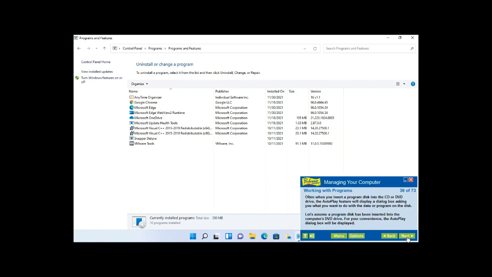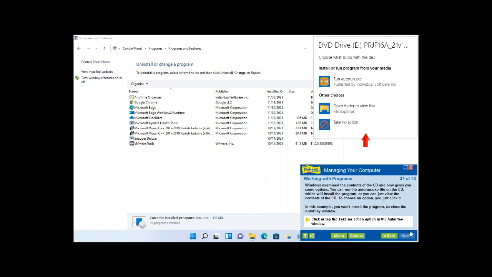Often, when you insert a program disk into the CD or DVD drive, the autoplay feature will display a dialog box asking you what you want to do with the data or program on the disk. Let's assume a program disk has been inserted into the computer's DVD drive. For your convenience, the autoplay dialog box will be displayed.